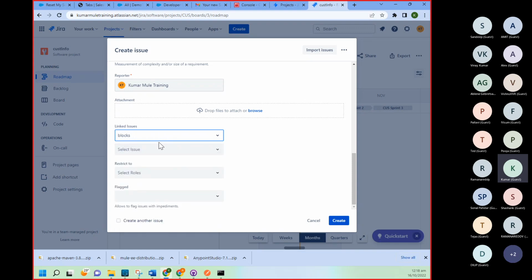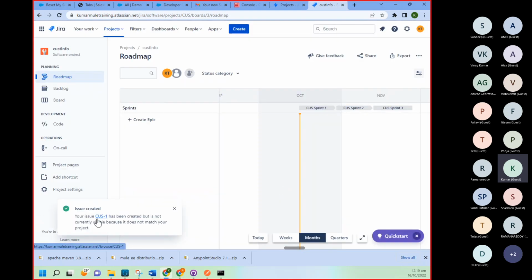If it is blocked by any story, you can put that story, this is blocked due to this. If you want to flag it, meaning you will not be able to complete this story within the given deadline, then you have to flag it to catch other people's attention. Then click on create.